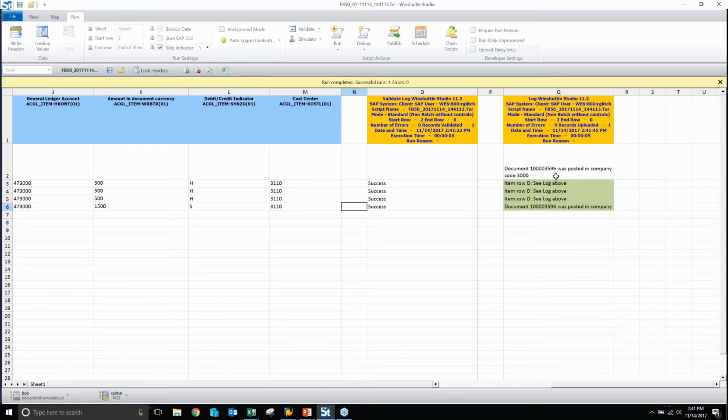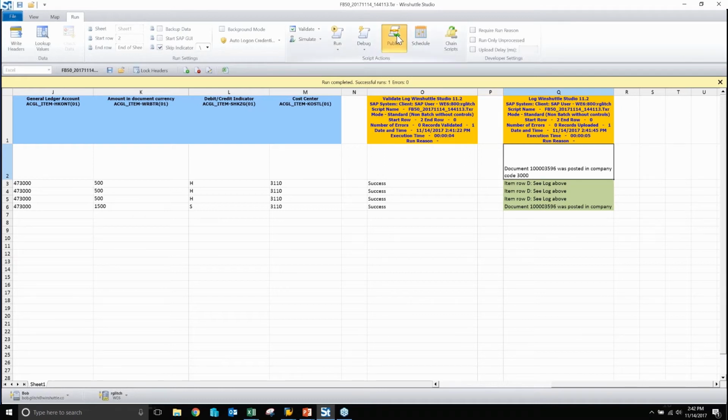And I think 595 was the last document that we had posted, unless somebody else had posted one in the system. But you'll see here that it went and created the next document. And that's the actual SAP message returned from the SAP instance. So the bottom left-hand side of the screen, that's what gets returned to you. We have a nice way to customize those messages if they're not meaningful to the users. So there's an easy way that you can go in and, say it's a German message or something that's not helpful from a user perspective, you can say, your problem is column C, or, this is your problem based on the error message from an SAP perspective.